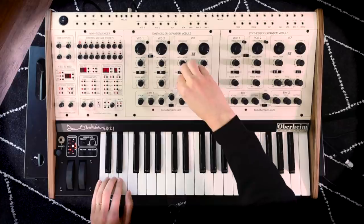And another thing with these legendary synths is that modulation is not really the focal point. The focal point is the sound. And that's what this synthesizer has in spades, is raw sound, just beautiful sounds. I'm going to start just kind of veering away from what we were just doing and kind of explore the synth and make various sounds.